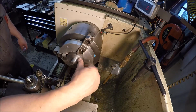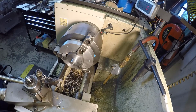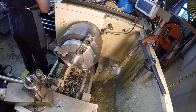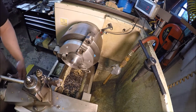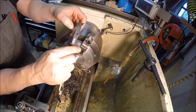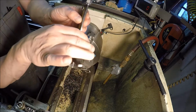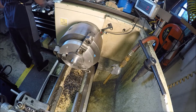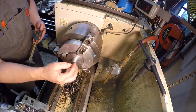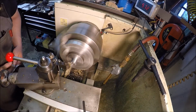Alrighty, now we need to take this dimension from this face to this face. This needs to be 575, and I think we're a little bit large. See what we got. I'll just use some calipers. It doesn't have to be super duper precise. And we're at 725. So I got 150 to take down off this face here. Just gonna feed this in by hand, slowly chew it down here.